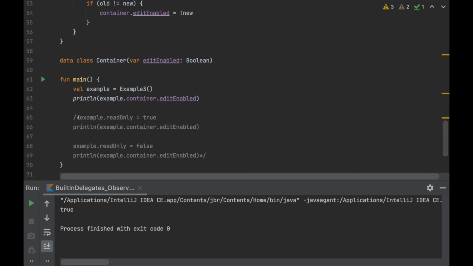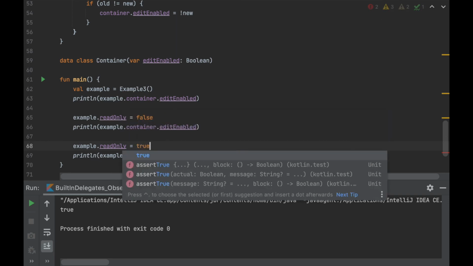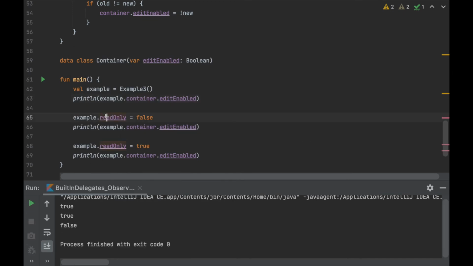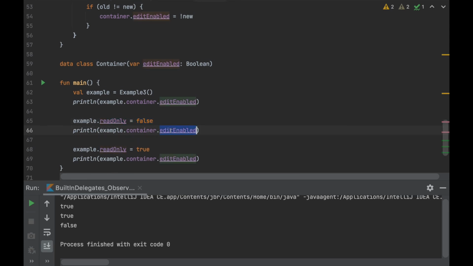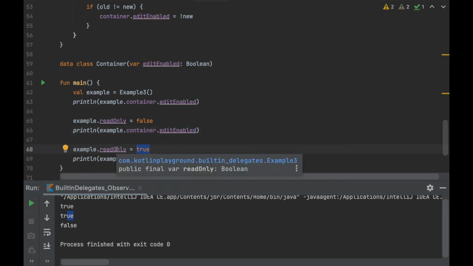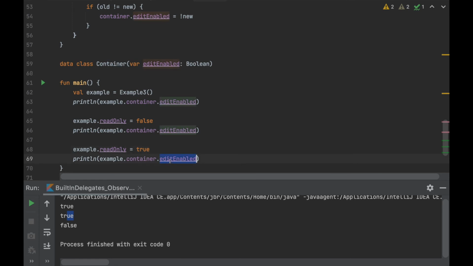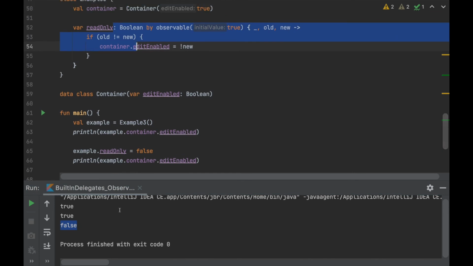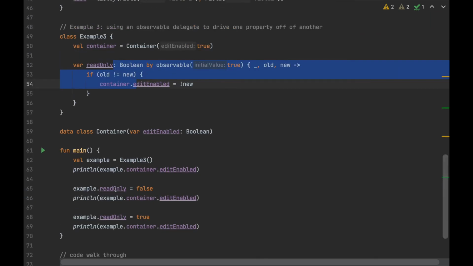Now let's say I change this to false. If we change it to false, to not be read only, then what should happen? Edit enabled should be set to true, and that's what happens. But once we set it to true, that means it's read only, the edit should not be enabled, and so you can see the value of edit enabled changed to false. So essentially this is an example of changing one property every time another one changes.